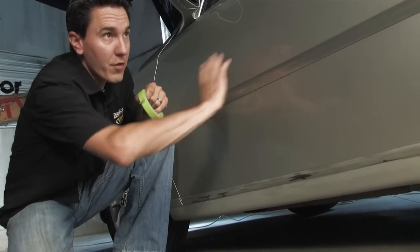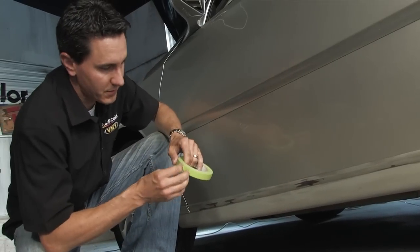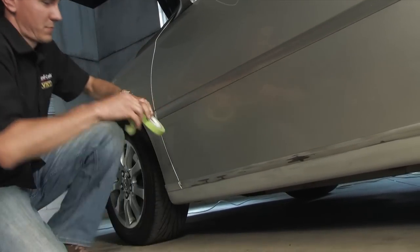We're going to mask off all the areas of the vehicle where we don't want to get paint on when we're doing our paint work. I'm going to start off by using the masking tape.